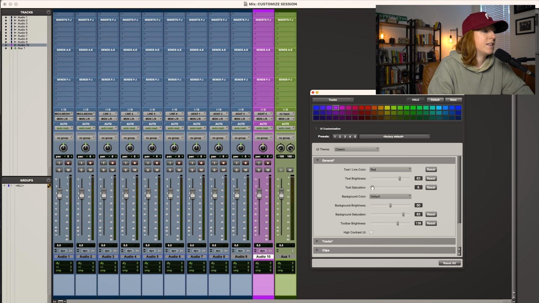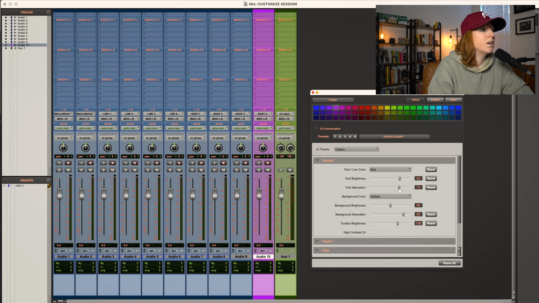But you can select the brightness on that. You can select the saturation. So we took all of our color away. We can bring that back in, blend it back in. That's sort of a peach color. So like I was saying, if there's a certain tone of a color that you like, it's your favorite color, you can customize these to get that color by just moving these parameters here. And we'll go through all of them.